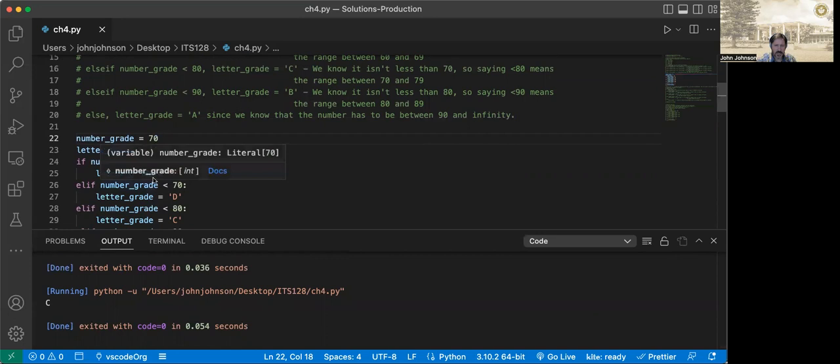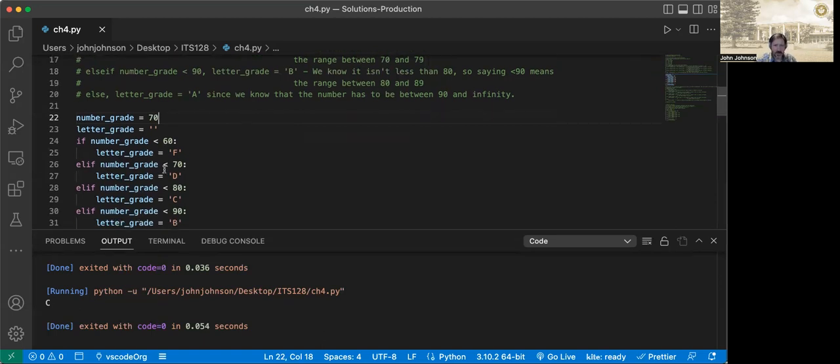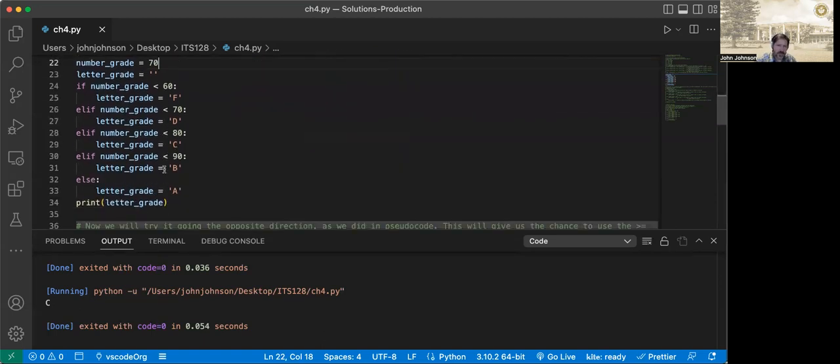So when you're testing your programs in general, it's nice to test the cases where it's solidly in one range or the other, but then you want to get those edge cases when you're right up against that point where you're going into the next range. So that is the first part.